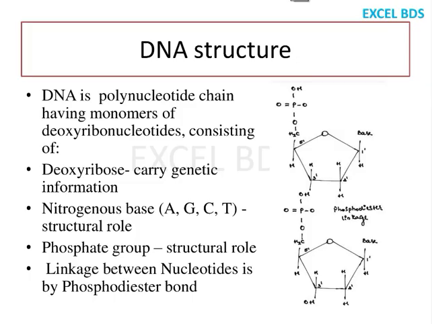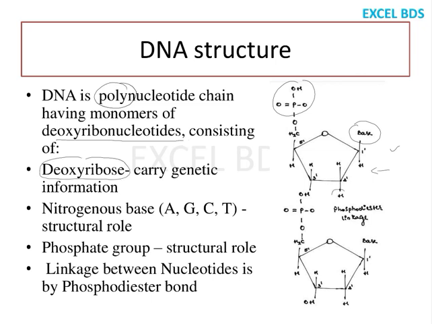Coming to how to write about the DNA structure or how to explain this, you should be able to at least recognize how DNA is made up. It is made up of a nitrogenous base, which is adenine, guanine, cytosine or thymine, a deoxy sugar and a phosphate group. So these are the three things which make a nucleotide. And DNA is a polynucleotide, meaning it is made up of many, multiple nucleotides, with the monomeric unit containing deoxyribose.